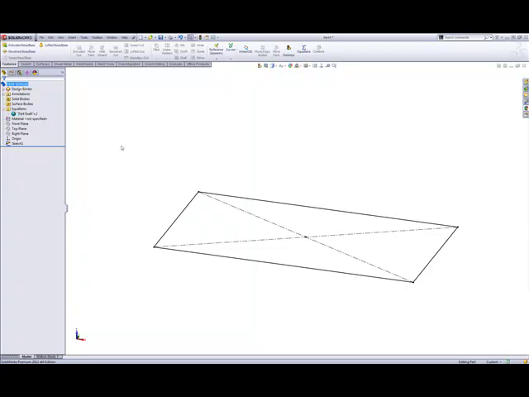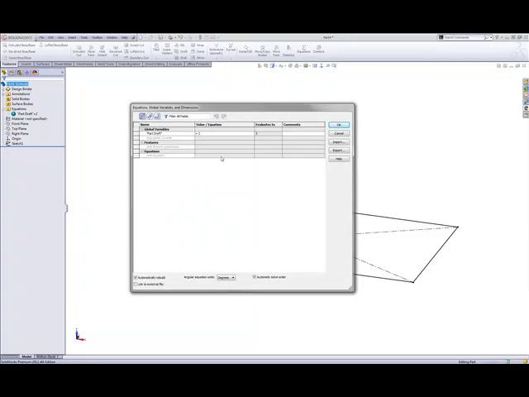So how do we add an equation? I've got just a generic sketch out here. We're going to add another equation. I'm going to grab the equations editor here and add another one. We're going to call this one outside radii, and that's going to equal 0.125. We're also going to do an inside radii just in case. That's going to equal 0.0625. We've got part draft.